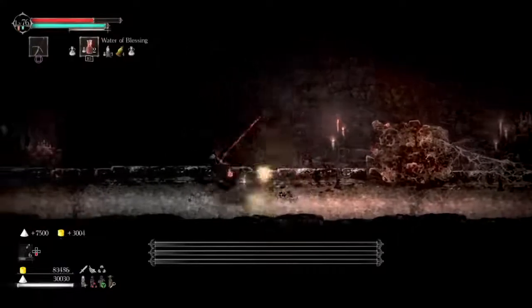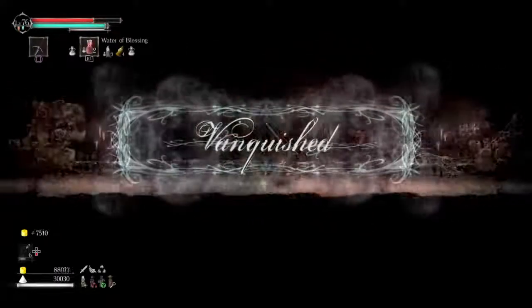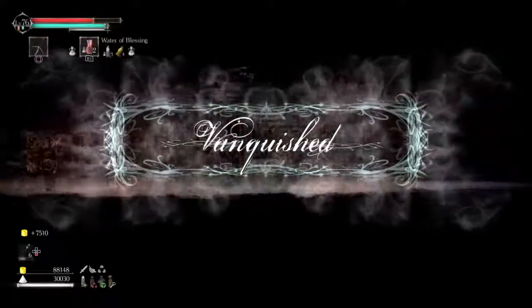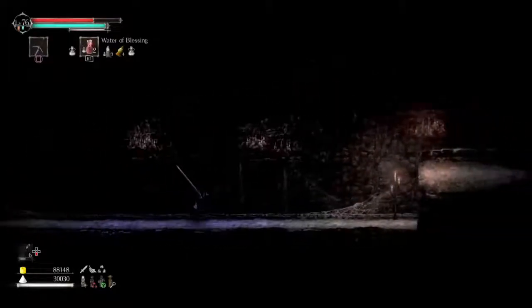The biggest challenge in this fight is just management. Once you have it, you see, that fight wasn't that bad. You get rid of the sorcerer, the fight falls apart. It's just a sorcerer, just a pain. And that's it. The judge, the knight, and king's ear.